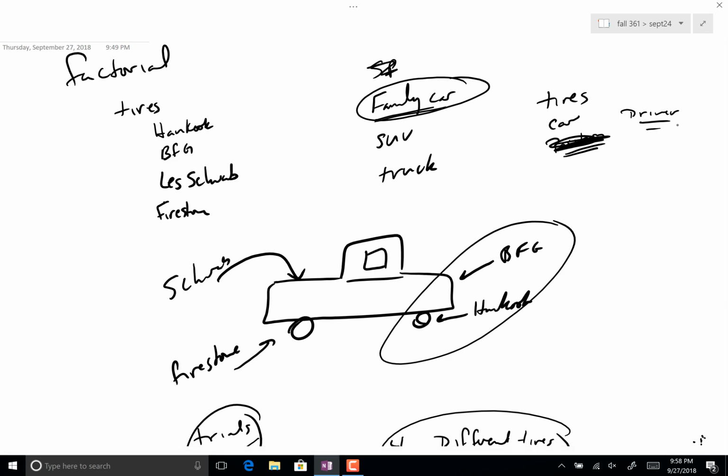Well, the random part of this is that when I go to buy tires, I go down to my local tire factory and I say I take 4 of those, 4 of those, 4 of those, 4 of those, and 4 of those, and 4 of those. Okay? That's the random part of it.